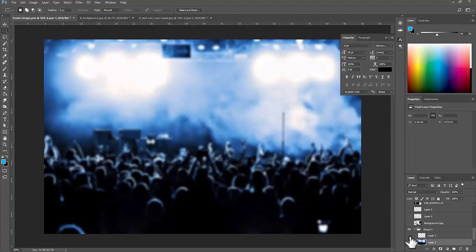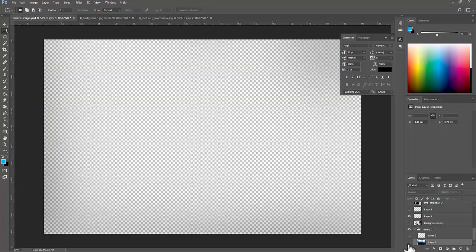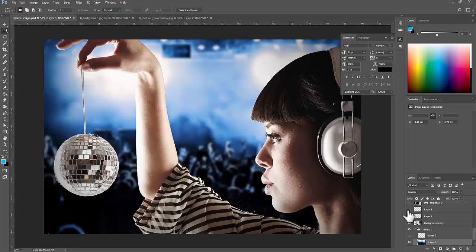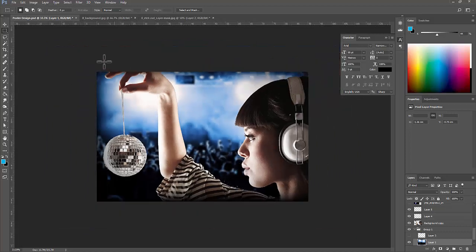Let me see what else I did here. Okay, that was covering up. Okay, so I threw in this person. All right, so the next one, what I did was to create a, okay, hold on, let me just switch this off. I created that vignette effect. Can you see? There is a vignette effect around here. Okay, so how did I create that vignette effect?